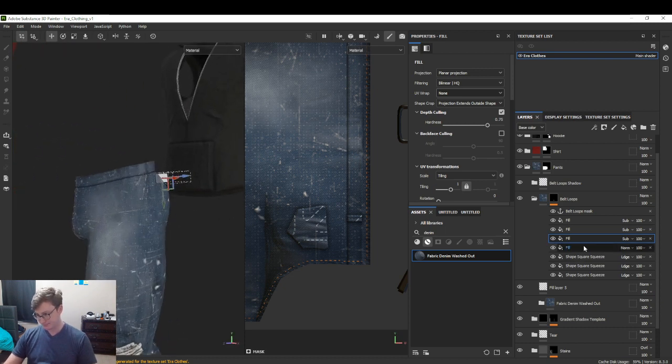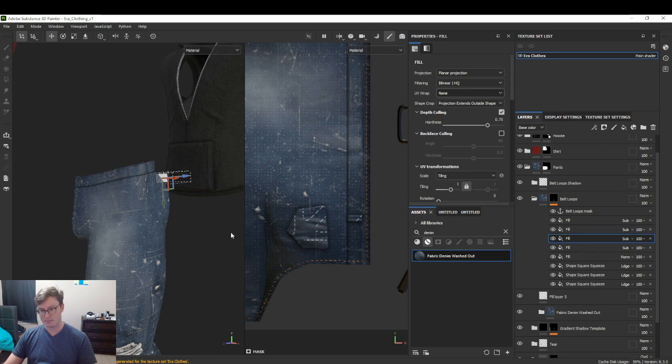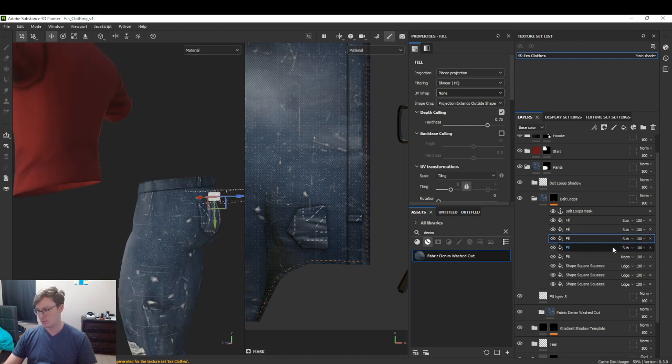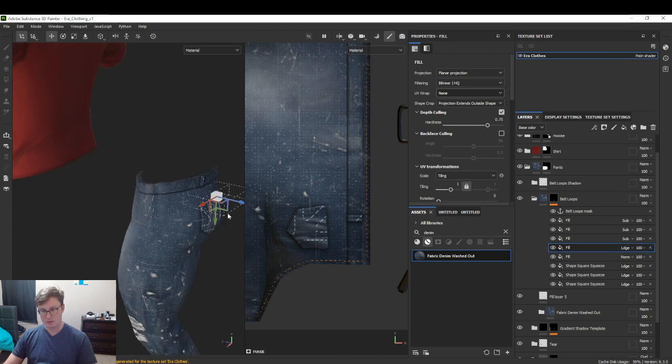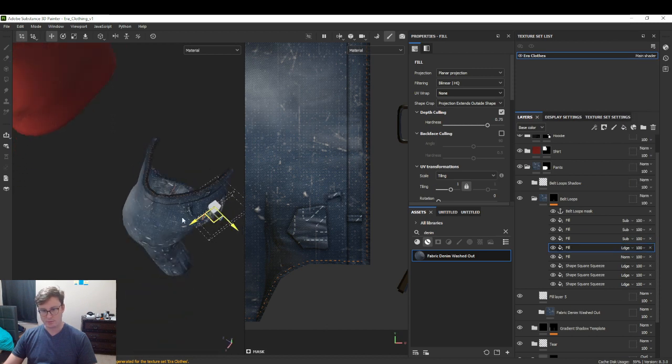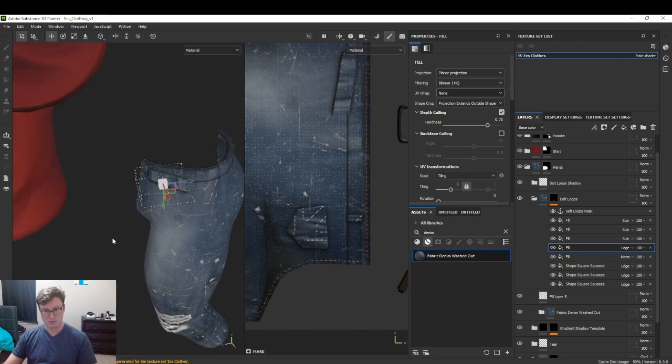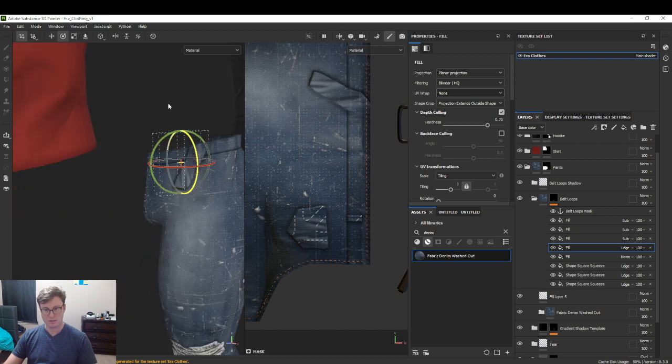All right, one more. We'll duplicate this again. This time, for this duplicate, we will set it to linear dodge. We'll move it to the front. Rotate it. Move it over.